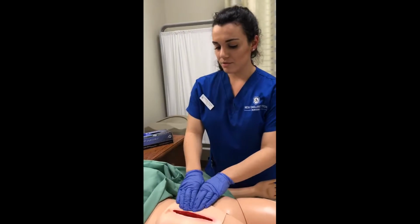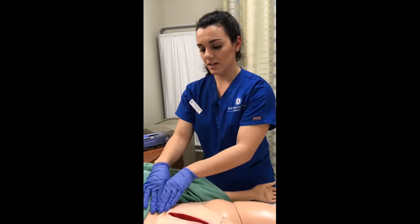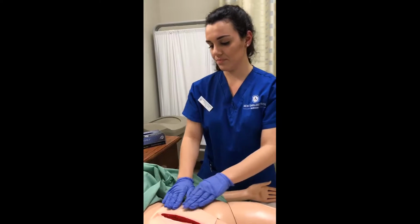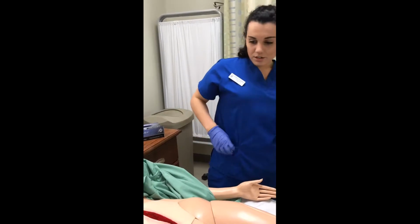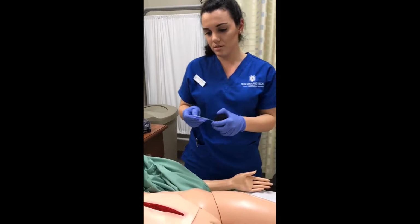I'm going to palpate for any bogginess or rebound tenderness, and I'm going to be looking at the patient's face as well to make sure that he is not feeling any pain, making sure I'm around the outside of the wound. Okay? And now I'm going to measure the length and the width in centimeters.